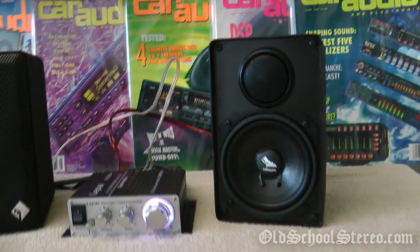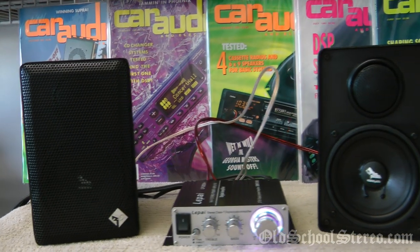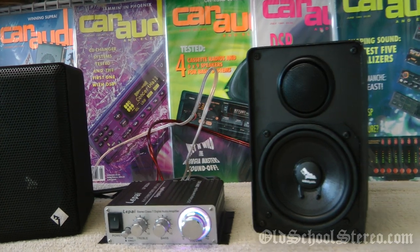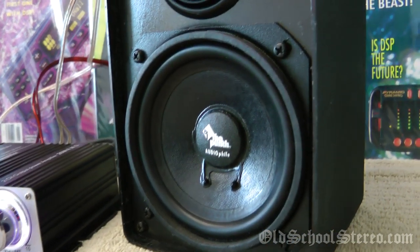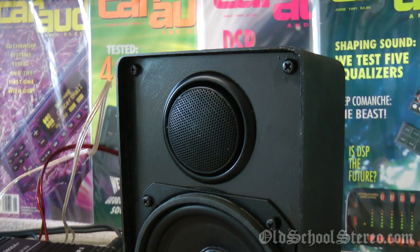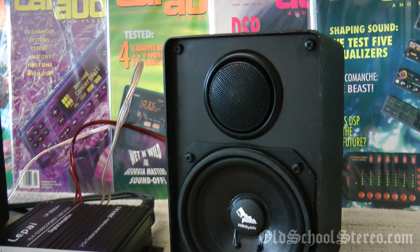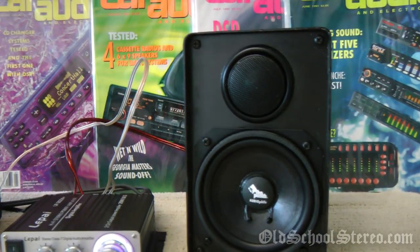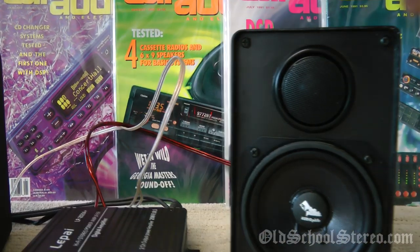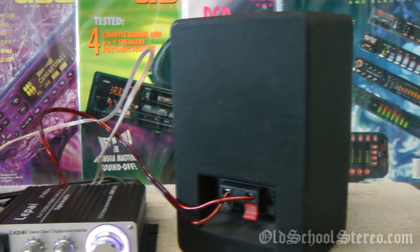So what do we got here today? We've got a set of custom DIY by Big D Wiz Rockford Fosgate AUDIOphile bookshelf speakers. Now, these are car audio speakers, a 4-inch and a soft dome tweeter in some old school surround sound enclosures. These are metal surround sound enclosures by a company called Universal.